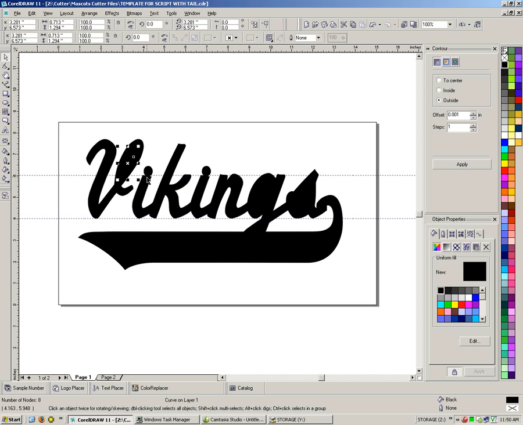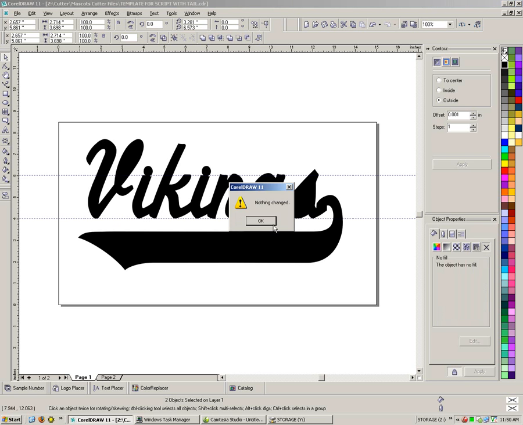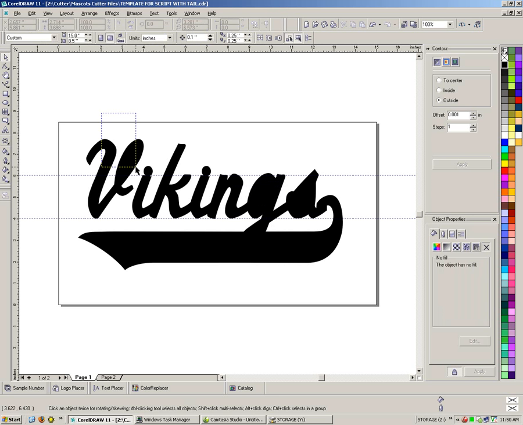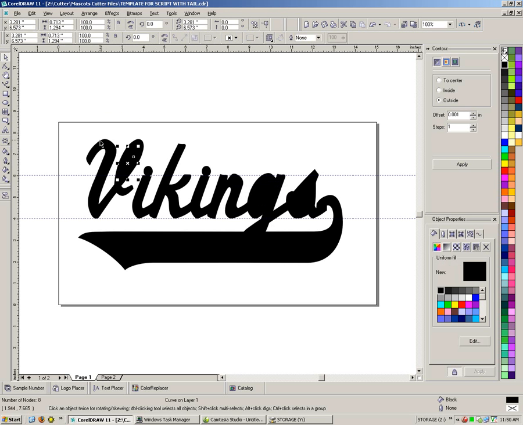Press and hold Shift, and click on the rest of it. That's the V here, so that they're both selected. You're going to go up to the top to where it says back minus front. Click on that. Oh, sorry, you're going to select that again, press and hold Shift, click on it, go up here, and go to front minus back. You'll see how it came back.